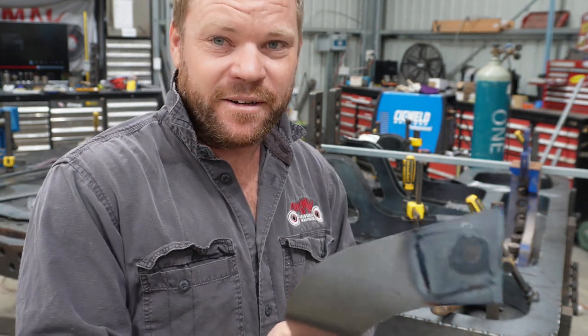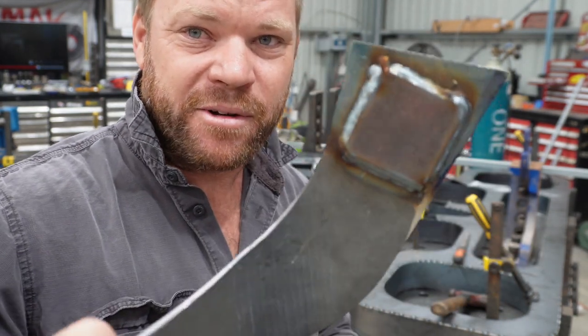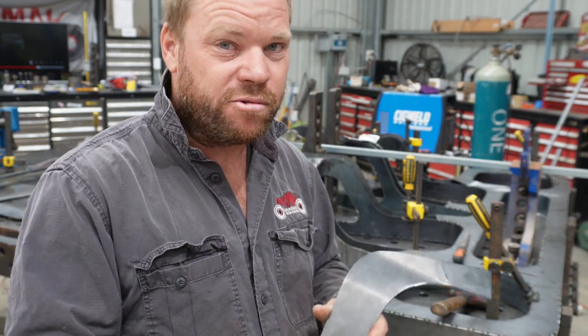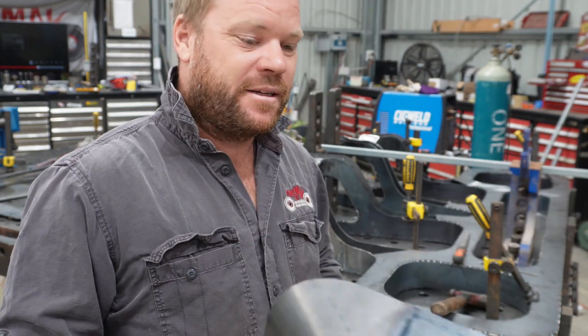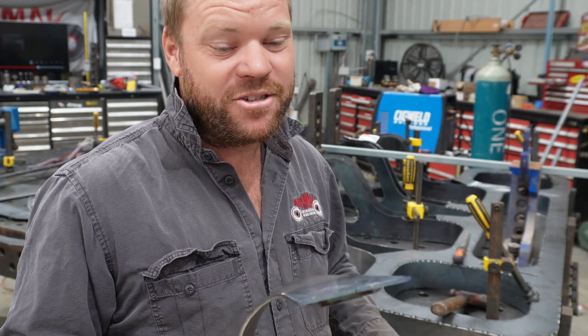So what I have done is I've plugged up the hole and I've welded a big block on the back, so we've got half an inch thickness there now that we can drill and tap. Another concern of doing it now with the jig is once it's all fully welded, there is a potential that it can move and tweak a little bit, so then those holes will be out as well. So I think my little bit of paranoia is justified.